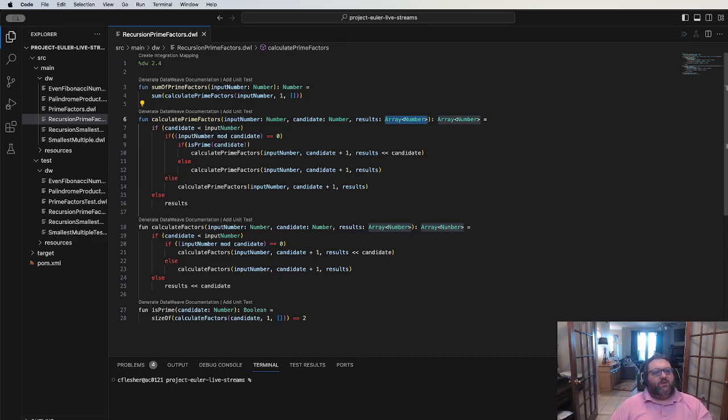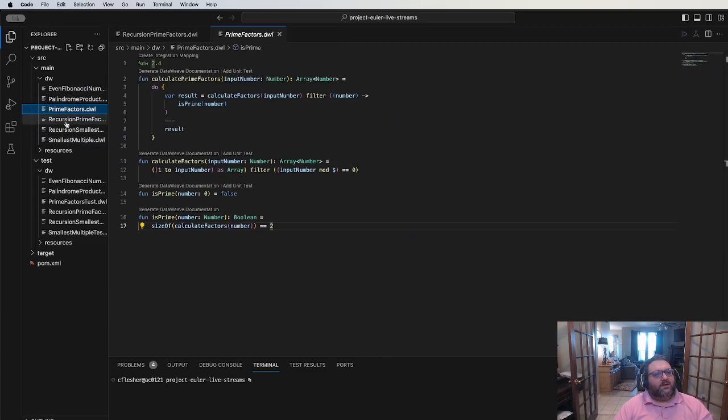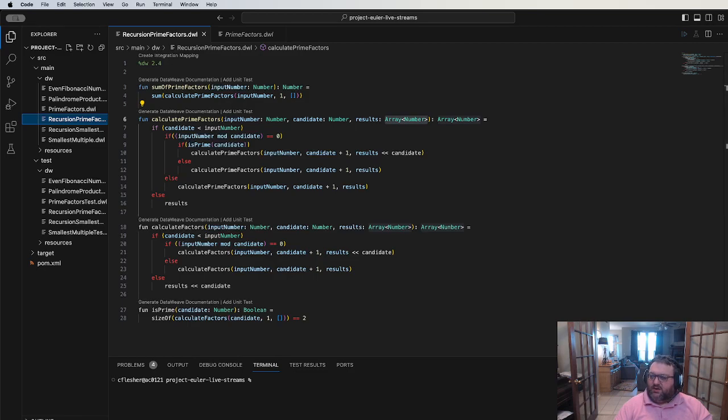Oh, that won't work because it's still the sum of the prime factors, right? Is there a largest? So calculate prime factors. Let me go look at the problem.